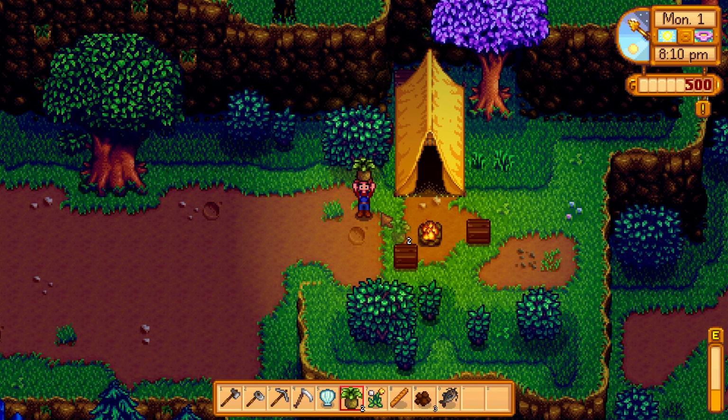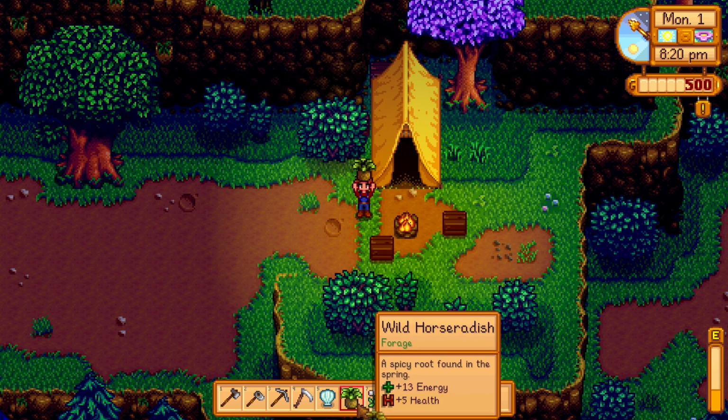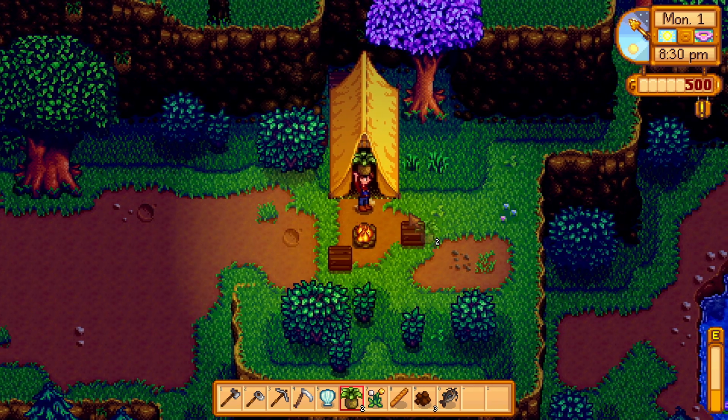Another good little tip from the very first day, there's a guy here called Linus who lives in this tent. To boost his friendship, it's very easy. You can normally just give him any sort of edible forageable that gives a bit of energy. So for instance, we have 2 horseradishes. So we'll pop in and give him one.